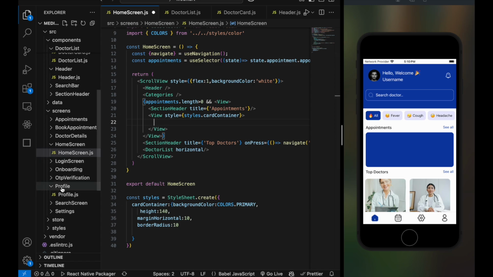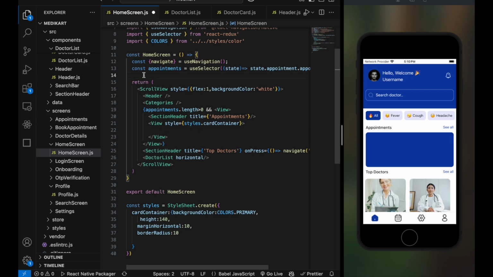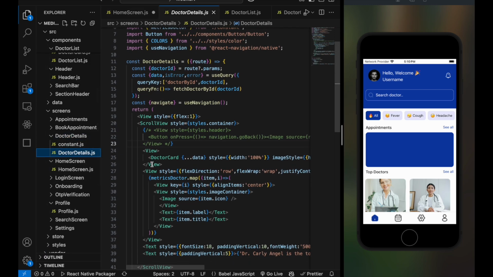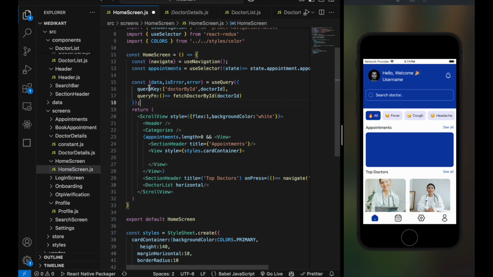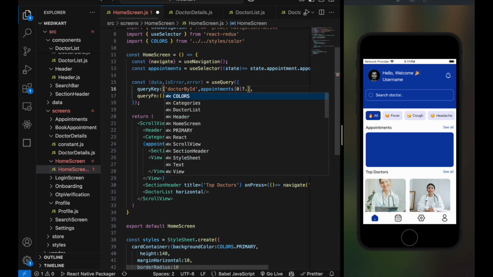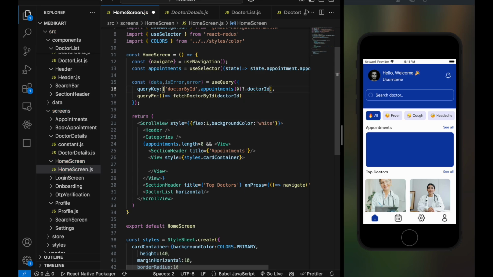The doctor card that we have displayed from the appointment, we will get the doctor details. So in the doctor details, if we see here, this is the use query that we have put, and this will give us the appointment 0 dot doctor.